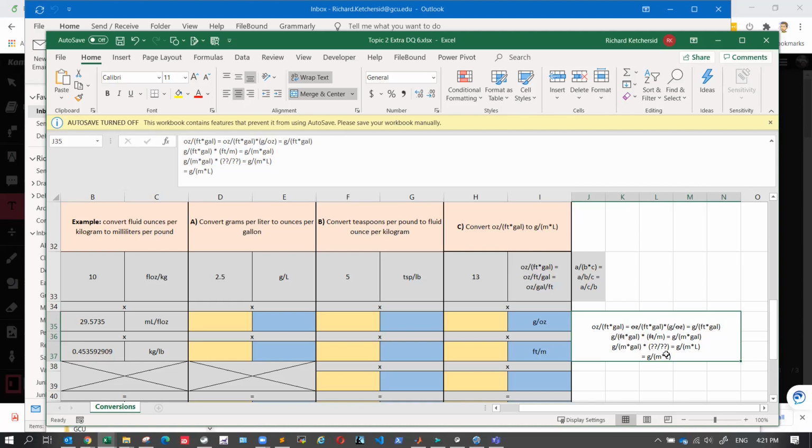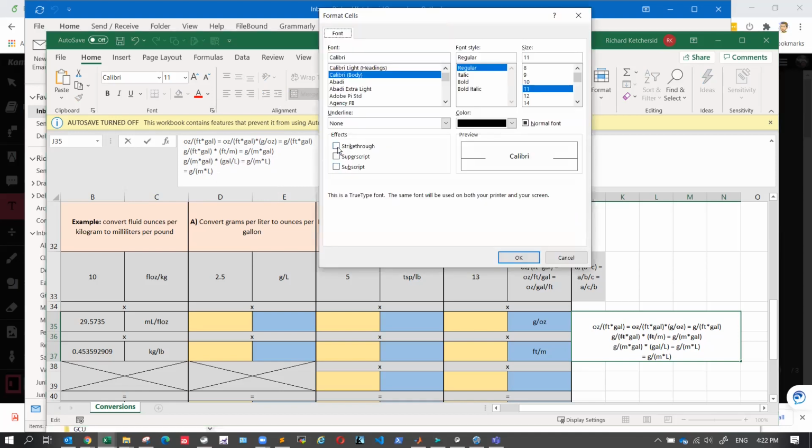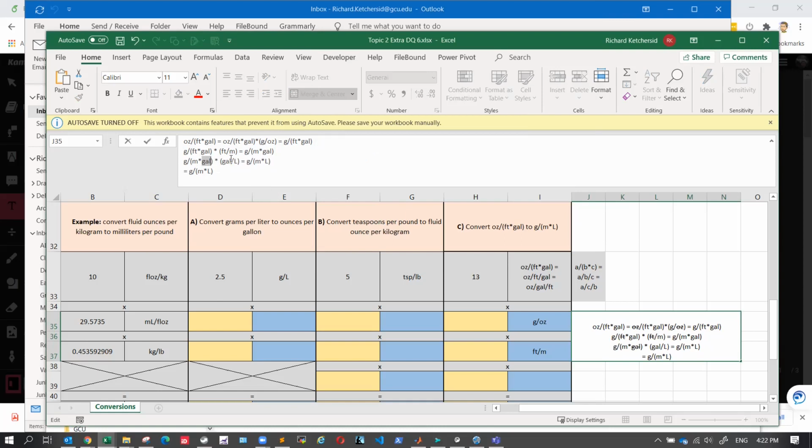I want the liters to be on the bottom over here at the end. Yeah, you want it on the bottom. So I want the liters on the bottom. And so that means I want the gallons on the top, right? Yes. And that's also clear because that means they will cancel here, because this is on the denominator. So here I'm going to strike through. That's the denominator, this is the numerator, so those two things will cancel, which is what I want.